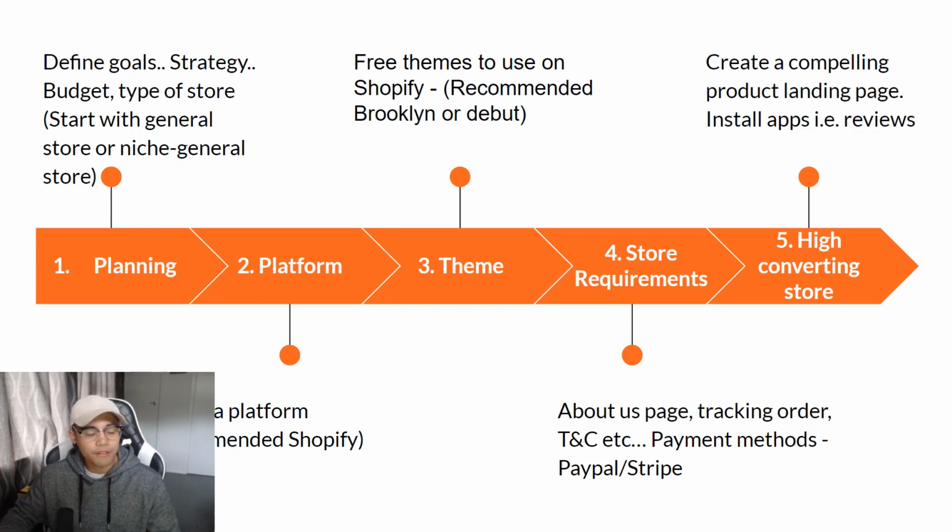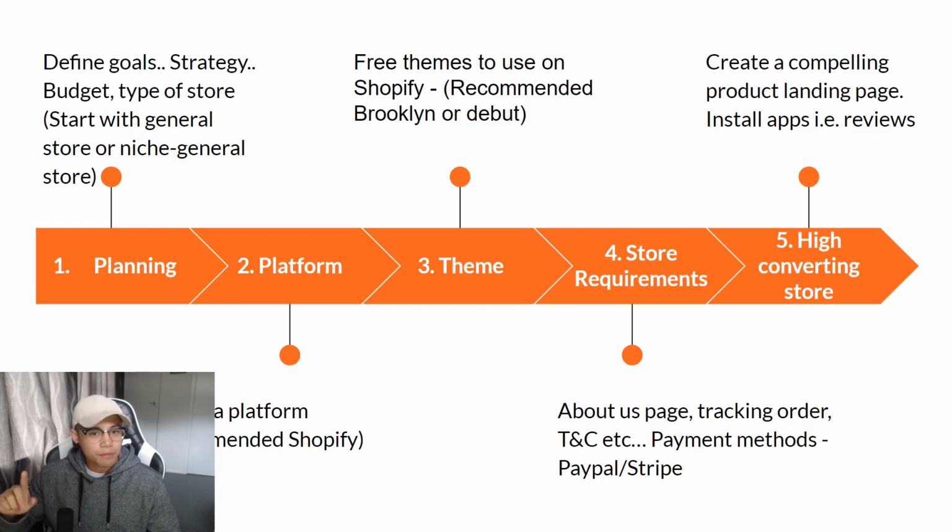Defining goals is basically what you want to achieve with the store that you're building, and then you want to start putting strategies in place. How are you going to achieve that goal? What I recommend to start off with is a general store or a niche general store. If you haven't watched my video on what kind of stores you should run, make sure you go watch that. It's probably in the link in the description.